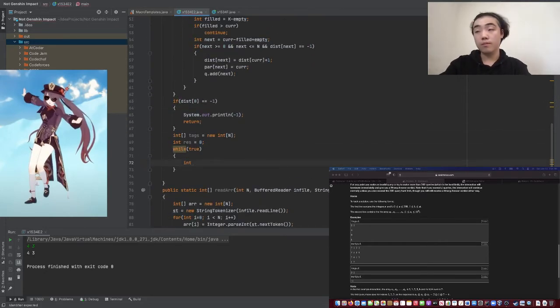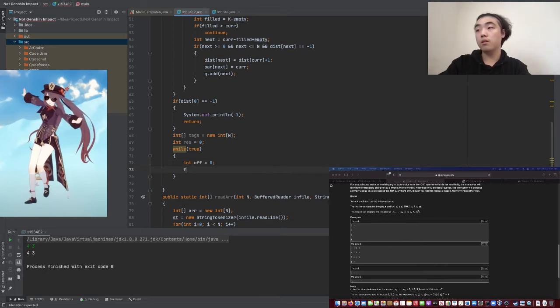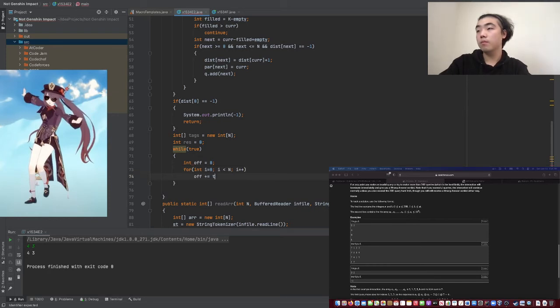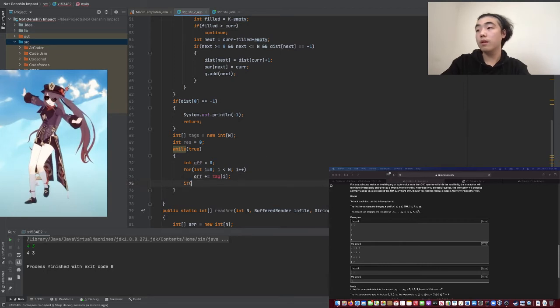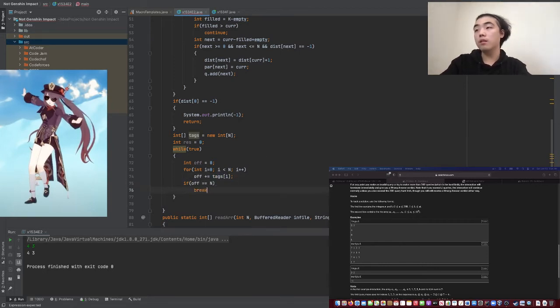So int off is equal to 0. Okay, so if off is equal to n, then we break.